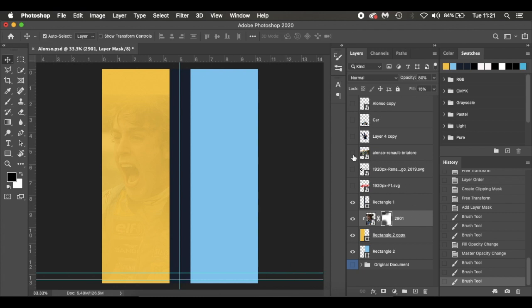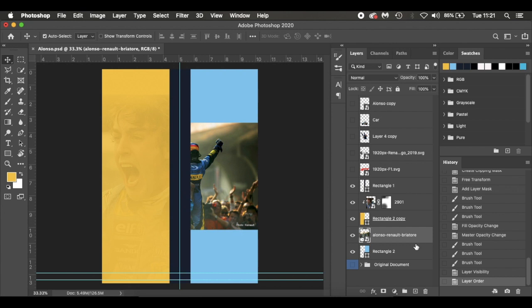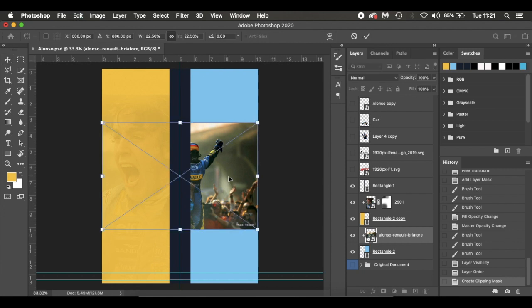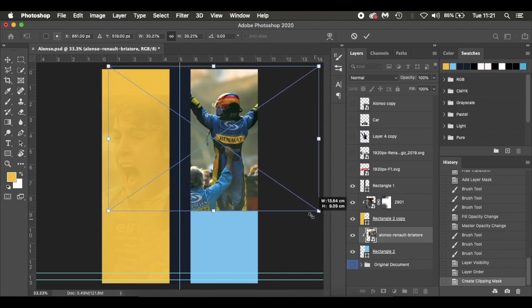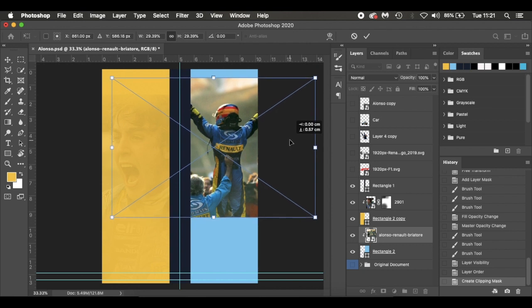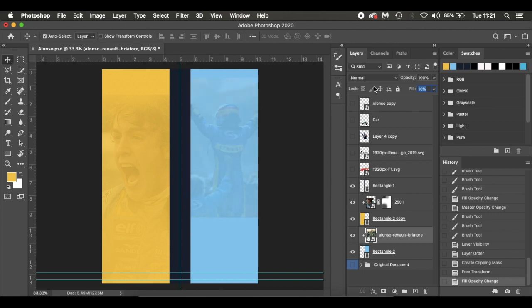And I'm going to do the same for this image. Again, I'm just going to drag it down above the blue one, and clip it by holding Alt on my keyboard and hovering between the layers. That clips it. See, it's disappeared, it's only visible on the blue layer. I'm going to raise this one a little bit higher and grow it something like that. And again, I'm going to drop the fill down. I want them barely visible, but just enough to add a little bit of spice to the image.